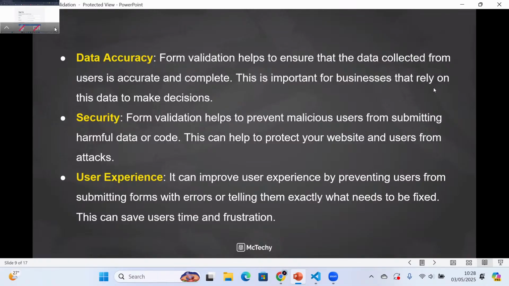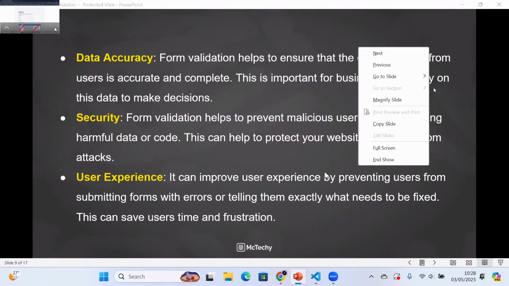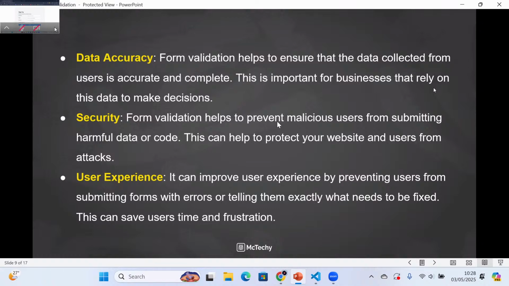When users enter data and submit that form, you first check the form. Does this form conform to what we want? If it doesn't conform, you reject it. You don't allow them to submit it. If it passes your criteria, then you allow that form to be submitted. But if it doesn't, you communicate to the user. Maybe it's an email field, but they are writing a name, something that does not look like a valid email. So you can tell them, this field only accepts a valid email, or please enter a valid email.